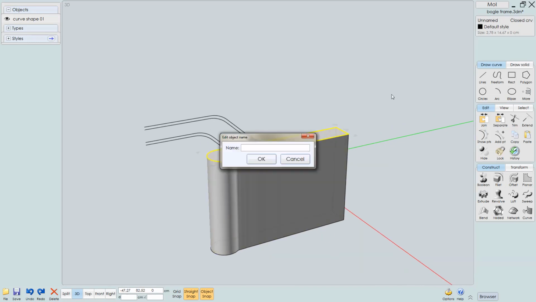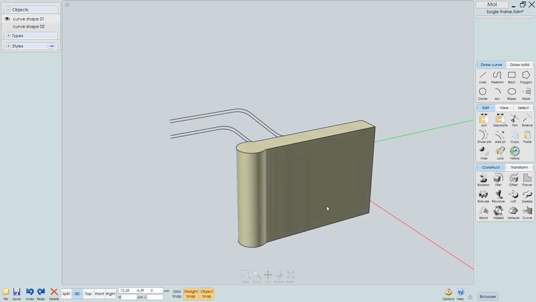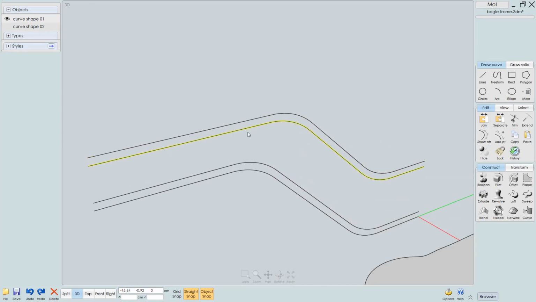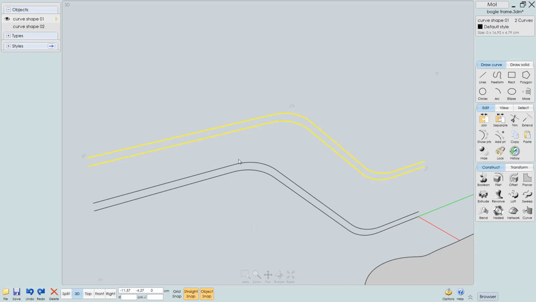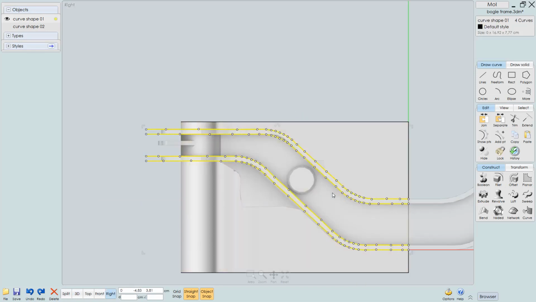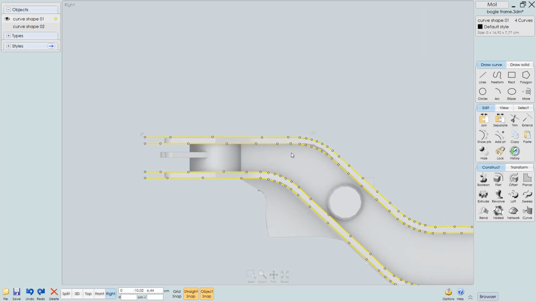I'm going to rename that curve to curve shape 2. Let's go ahead and hide that. And we're going to do a Boolean merge using these curves here. And before I do that, I'm also going to rebuild these curves. So let's select them, show the points, and use the rebuild command. Right click to confirm, and let's go back to the right view. I'm going to hit Alt Q to isolate these curves.